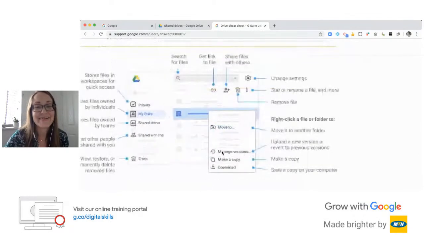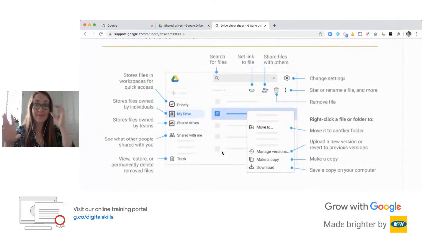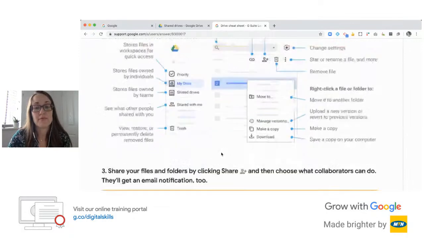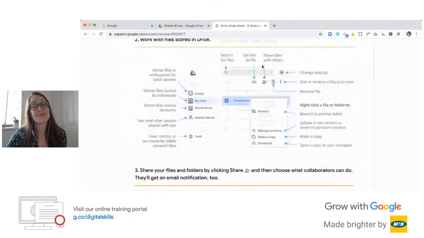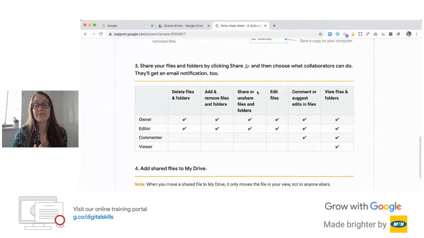And then here you can see the cheat sheet of what all those different buttons do, and each of the G Suite products has the same cheat sheet so that you can use this as a reference for reminding you what those icons mean. But usually Google products are pretty simple and clear about what they do.